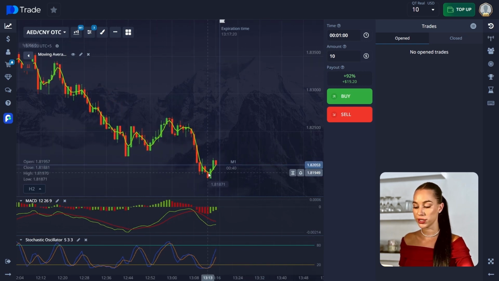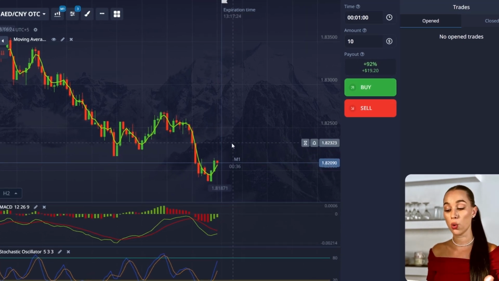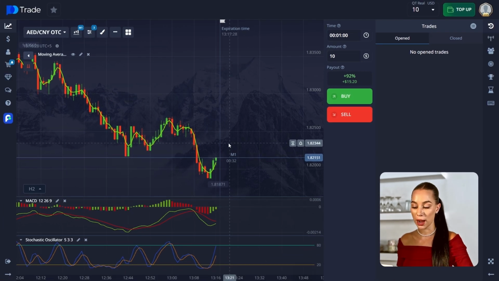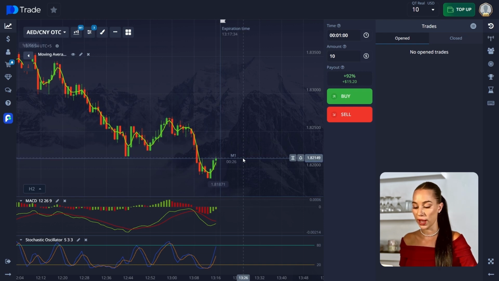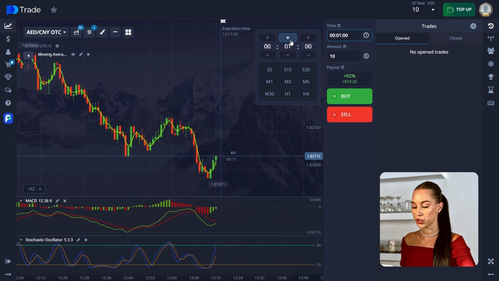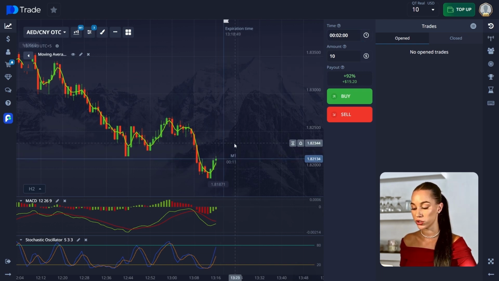So what do we need to see to open a trade? Firstly, we need to see 3, for example, green or red candles. That will show us that it's the start of an upward or downward trend, and we will be sure that it's going to continue. Also, we will look at the MACD indicator, and we need to see there the green pin bars, for example, and the 2 lines of MACD crossing each other, and the stochastic oscillator lines moving in the upward direction and going to achieve the overbought zone.